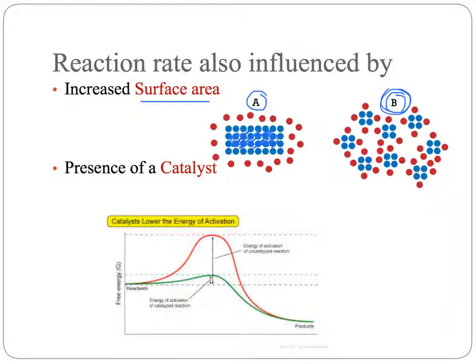And then the final thing that will influence reaction rates is the presence of a catalyst. The catalyst is some other compound that will bring the two reactants together and encourage the bonds to break and new bonds to form, and encourage the reaction to happen. All of the things that go on in our body happen because there are catalysts, protein catalysts known as enzymes, that allow them to happen.